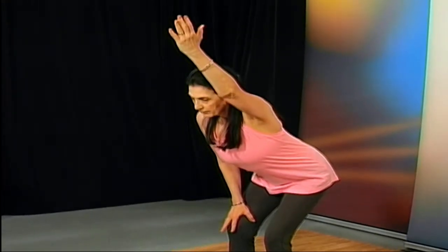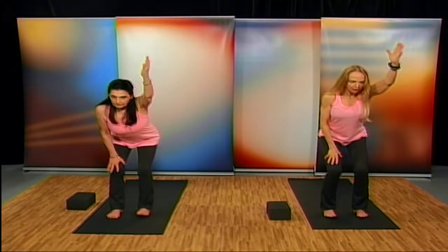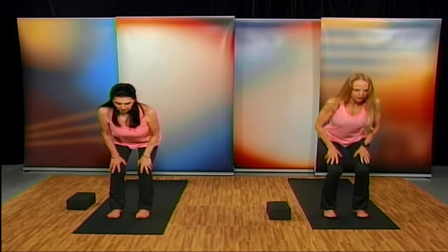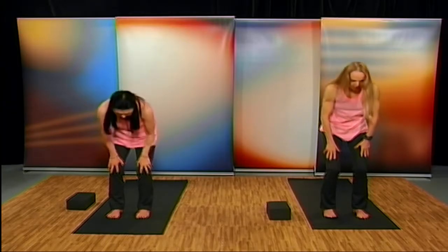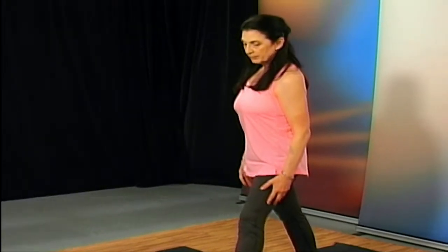Hold there. Deep breath in. Keep pulling those hips back behind your heels. And then bring that right hand down. Drive the navel into your spine and round out the back. All right, let's take our left leg back. Just slide it back about 2 feet.